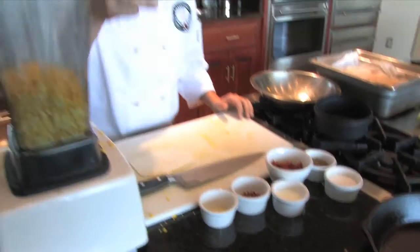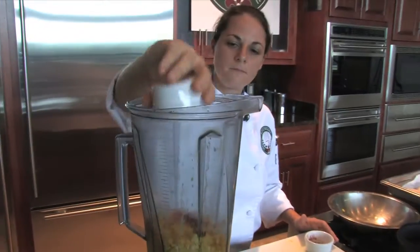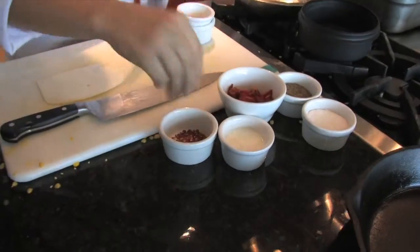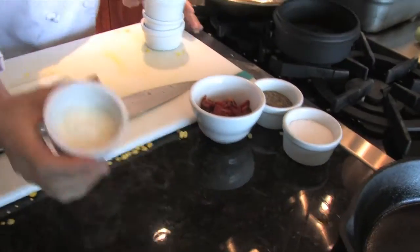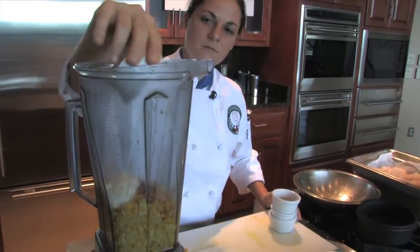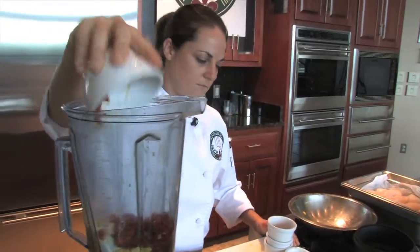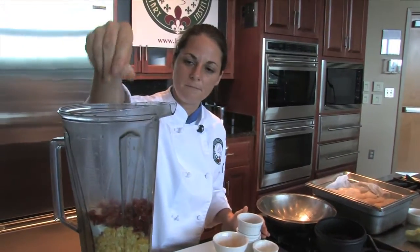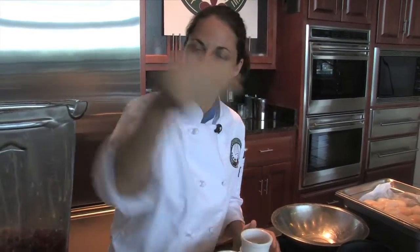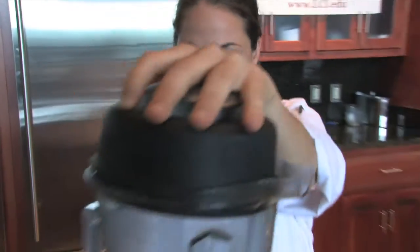Next, we're going to add the smoked paprika, the minced garlic, a pinch of red pepper, our non-fat yogurt, our roasted red bell peppers, and a pinch of salt and pepper. Now we're going to puree this until it's nice and smooth.